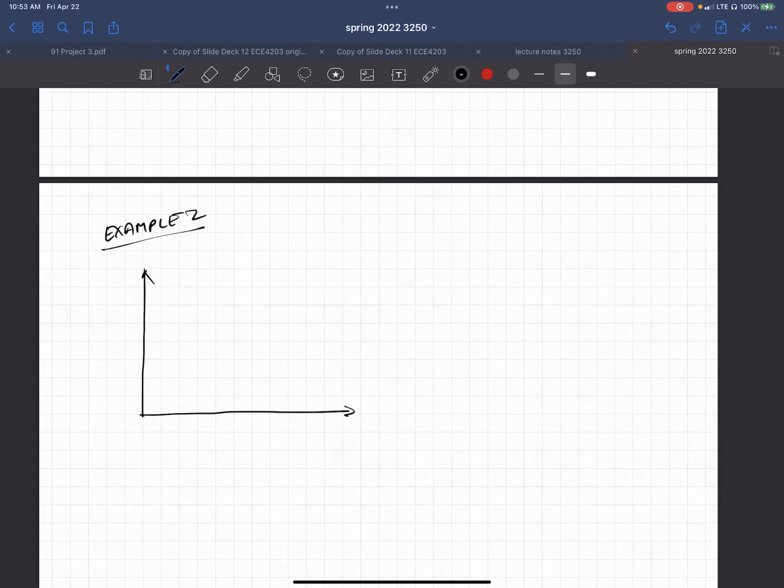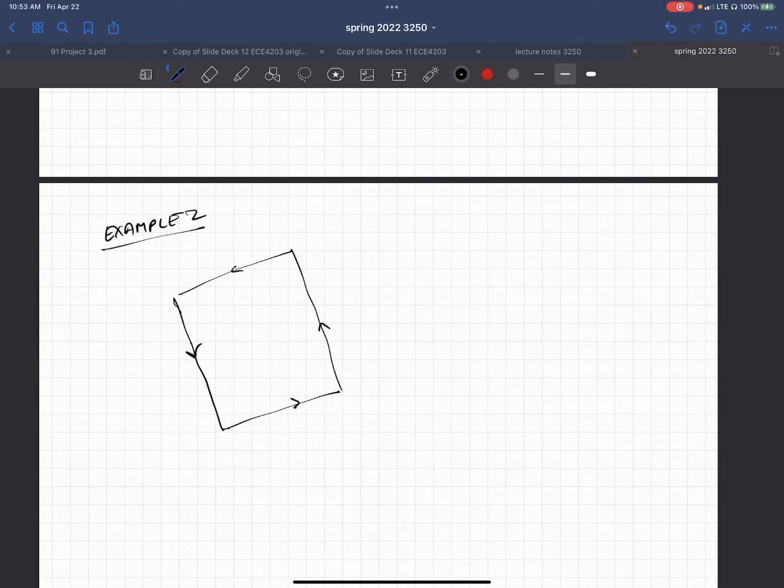Imagine this loop. How should I draw this? Boy, let me draw it like this. So this is not helping. So let's just say this loop is like this. So it has a current going around the loop like this. And then there's a B field pointed in this direction. So current's going in that direction. Okay, so what am I trying to draw? If I look at this from the side, I'm going to be looking at it on this edge.